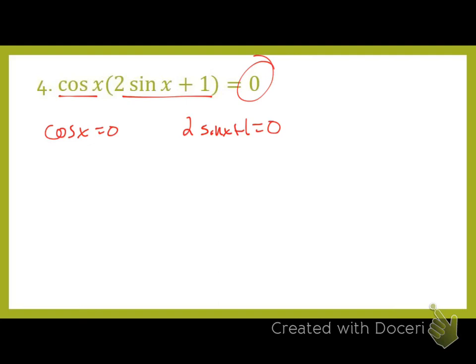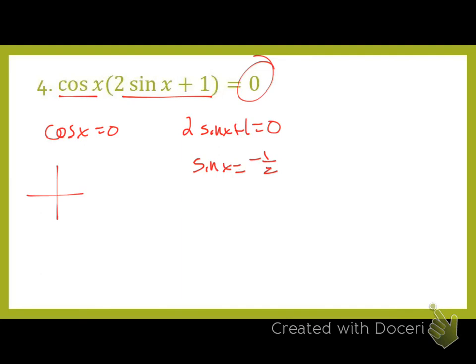Well, the cosine one already has cosine by itself, so no additional work needs to be done there. The sine one, we have to subtract 1 and divide by 2, so we get negative 1/2. So now that we're getting two different values with two different trig functions, I think we need to do some quadrant analysis separately. I didn't do it before because even though there was a positive and a negative, the values themselves were still the same, so it made sense to keep doing the quadrant analysis together. But here they're going to be two different, so I'm just going to separate them out.